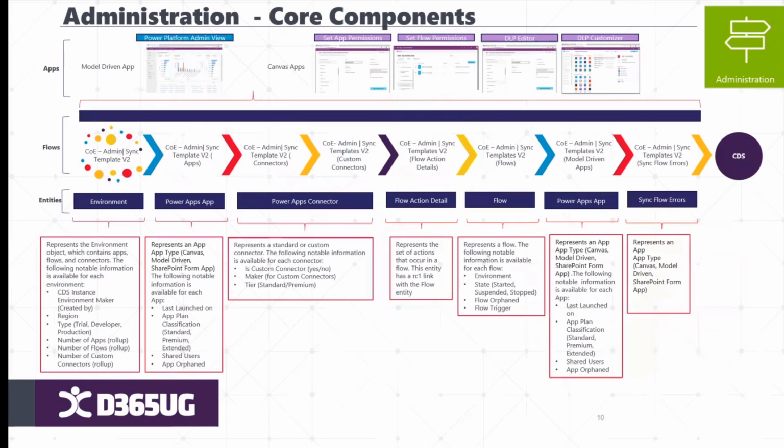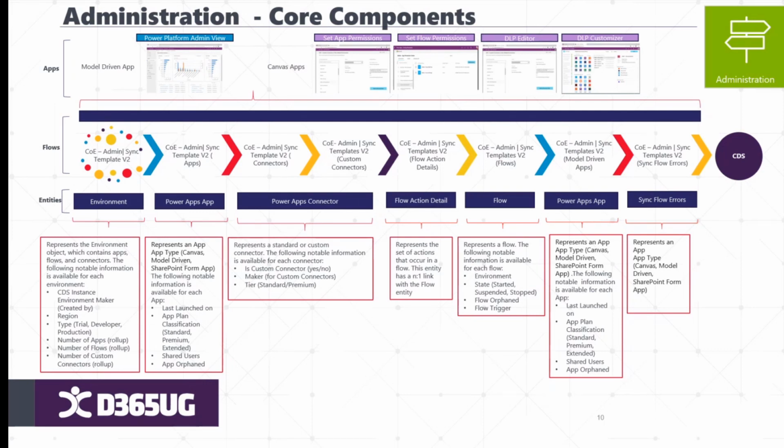Now, this is a nice picture that I put a lot of effort into putting together. What it does in a single slide is explain how the whole administration piece hangs together. So what I've done here is you have a couple of flows. You start with the COE admin sync template flow. That is the starting point where it actually starts. It is a scheduled flow that runs every day.